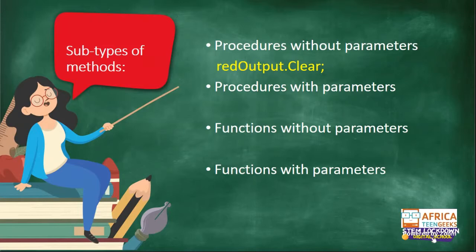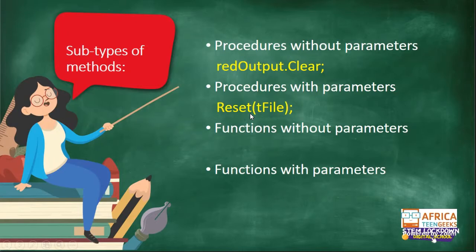Now, what about a procedure with parameters? Well, the one that I thought of is the reset procedure, the one we've just done up until yesterday, I guess. So the reset procedure, that is the one that allows us to open a file. Now, the reset procedure would love to open a file, but you need to tell it which file needs to open. Okay? Because you may have multiple files in there. It wouldn't know which file to open unless you tell it which file to open. And again, we tell it by sending a parameter of the name of the file that we want to open. So in my brackets, I send my additional information.